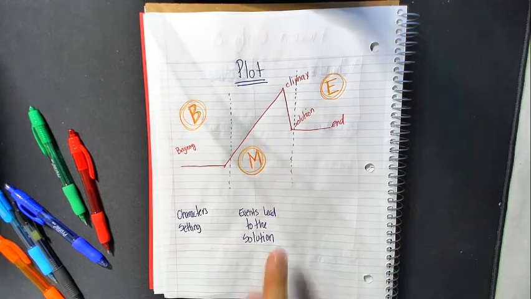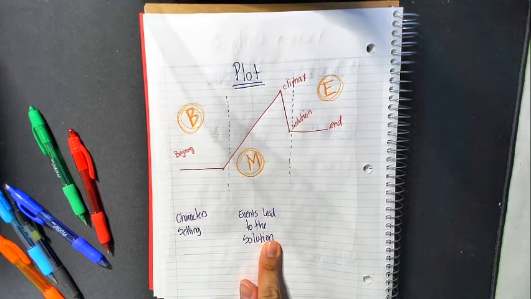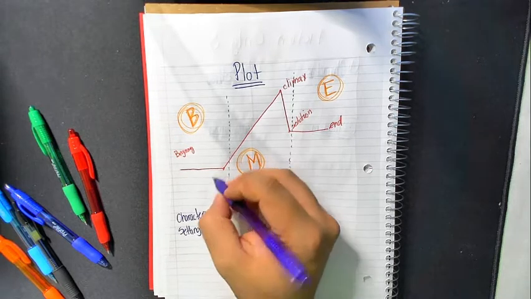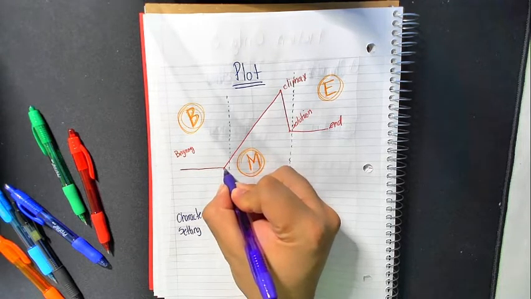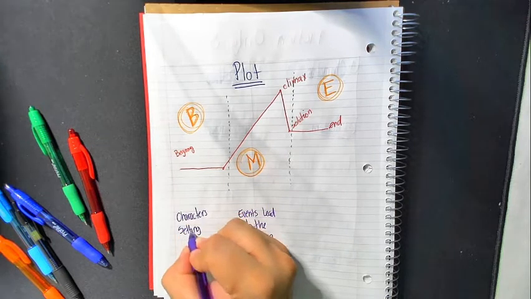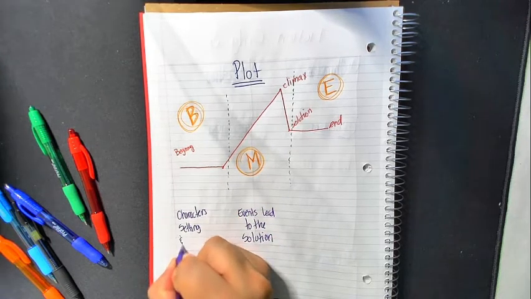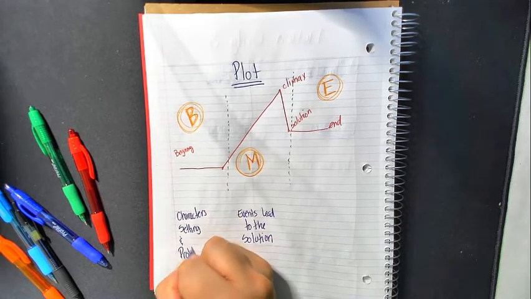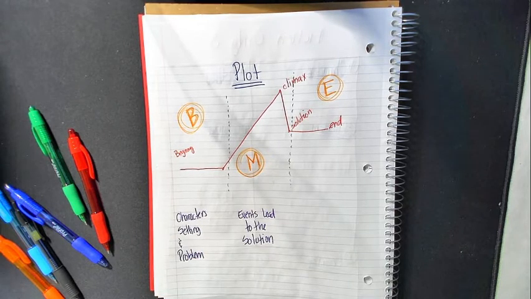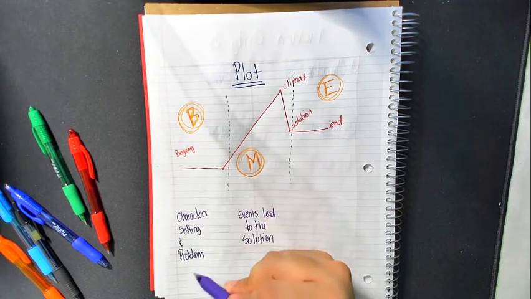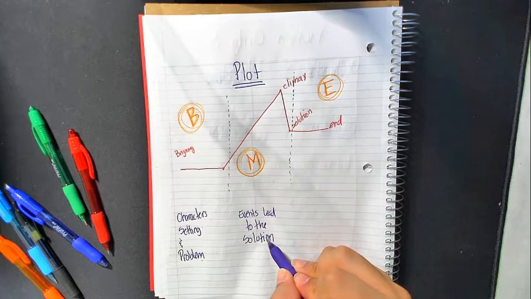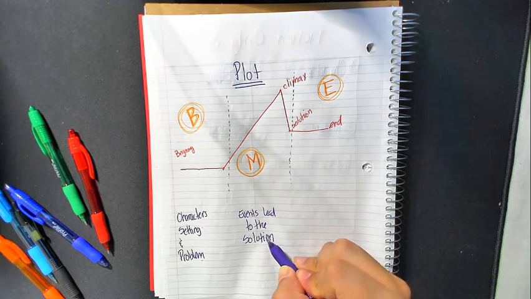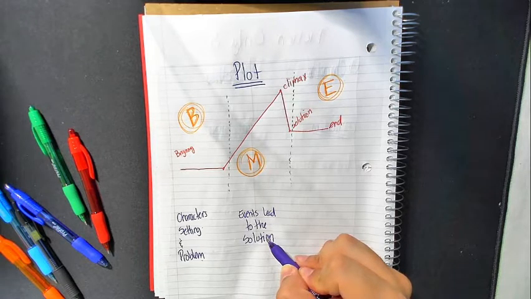Okay? But that means that we had a problem, and usually the conflict or problem happens at the end of the beginning. So we learn character, setting, and problem. Look, character, setting, problem, events that lead to solutions. Those are 4 sections of our story map. In fact, those are all the sections of our story map, with the exception of the lessons, what we learn.